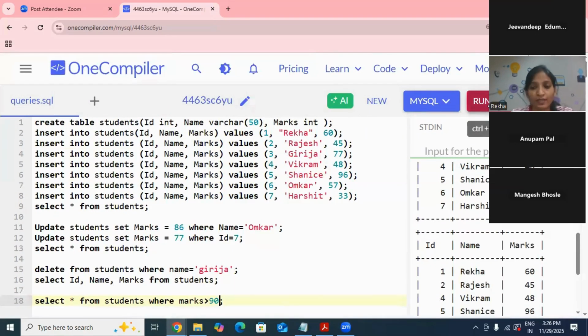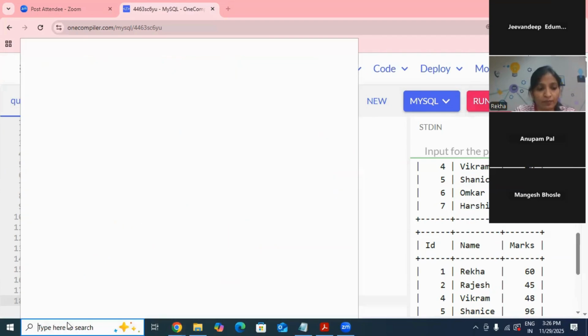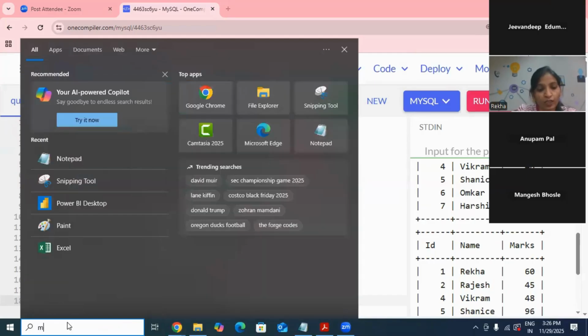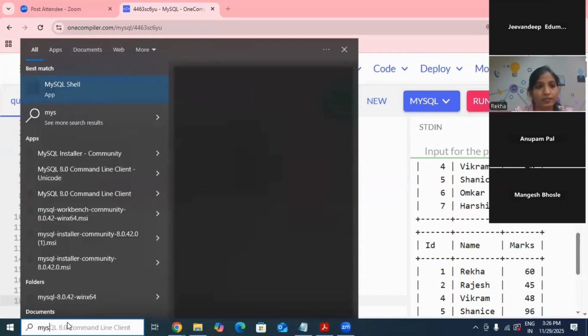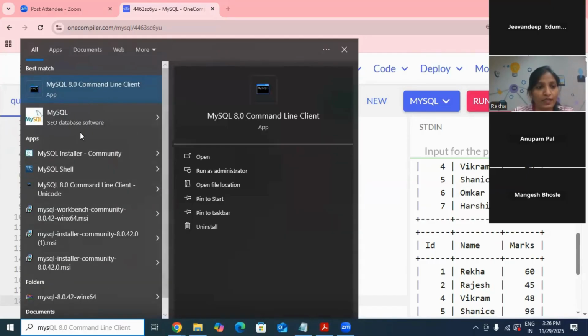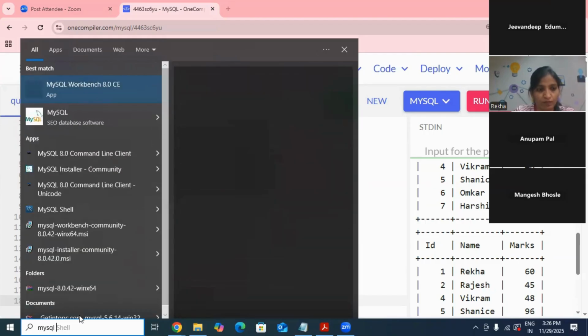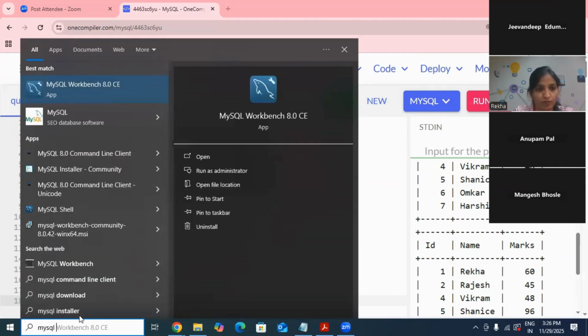As I was discussing, the MySQL Workbench I have in my system, as a part of your interest if you all are interested. So this is the MySQL Workbench. Sorry, it is Workbench, MySQL Workbench.